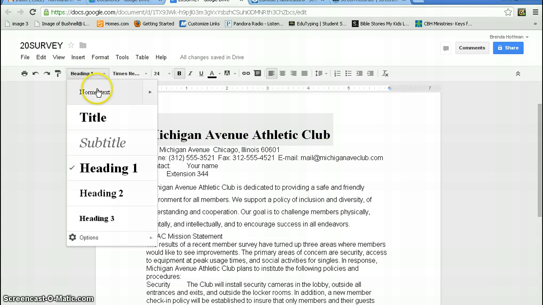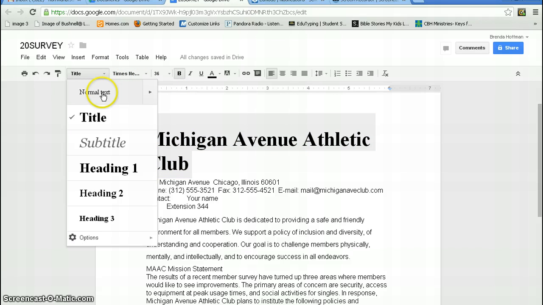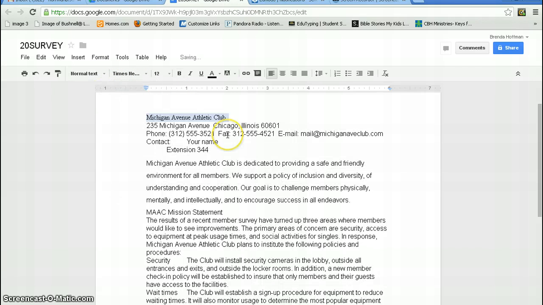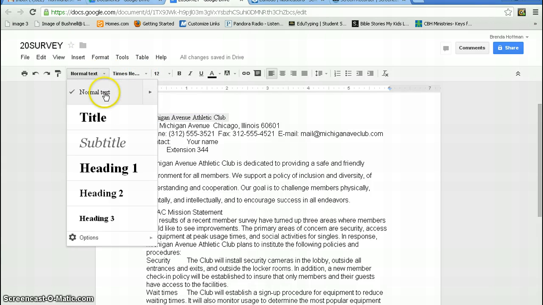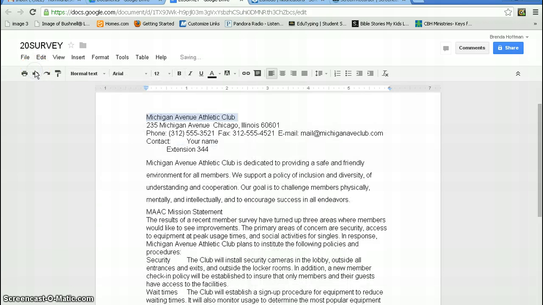I like using this a little bit better because it kind of already shows me what it looks like. So if I want to change it to, let's say, title, that's a little bit big. It's at 36, I can always change that. And if I want to go back to normal, I just go back to normal. So, but it did change the font. It changed the font back there. So I would hit my undo a few times to get back to the original.